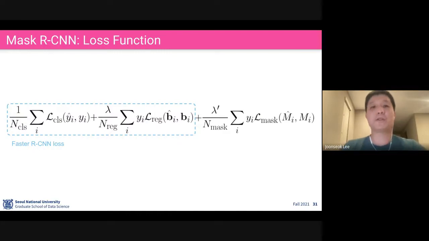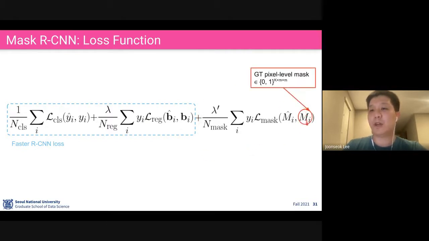So here's the loss function. The left part is the same as faster RCNN, and only this part is added here. So M_i is the ground truth pixel-level mask of size M by M, which is 14 by 14 or 28 by 28, depending on what specific model they have used. And these are marked as 0 and 1. If that pixel belongs to that target class, then that's 1.